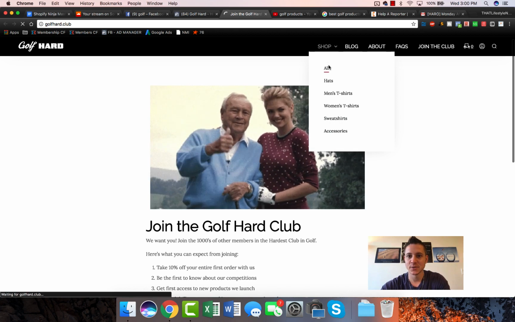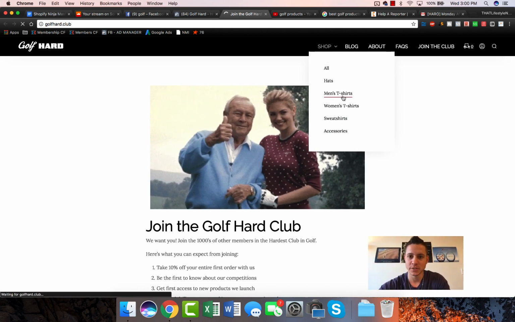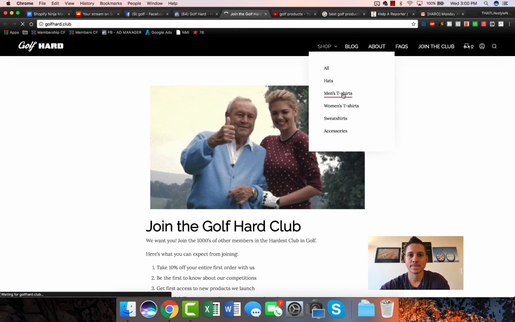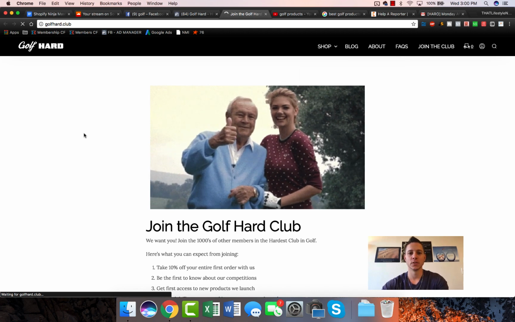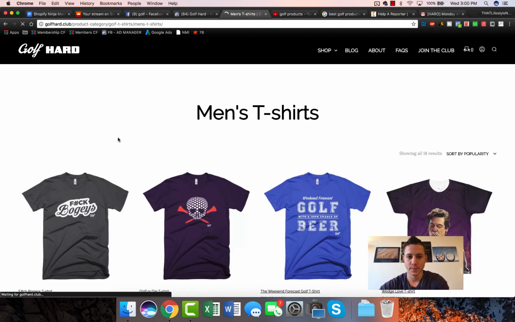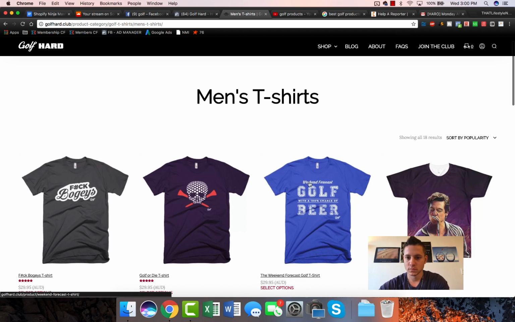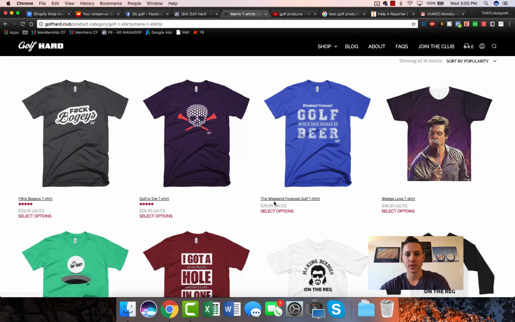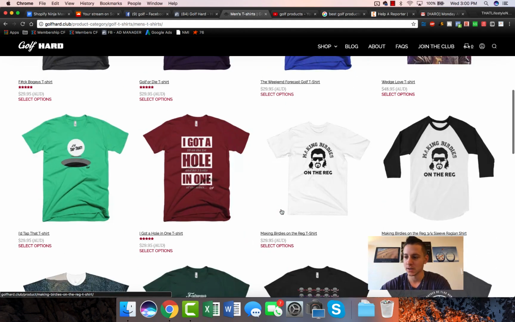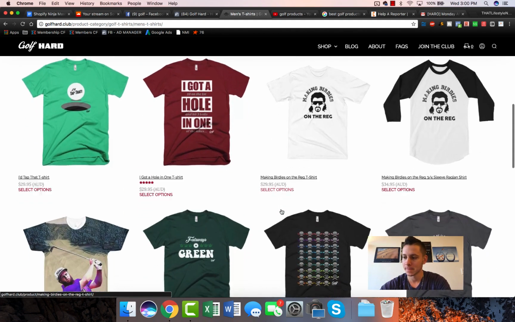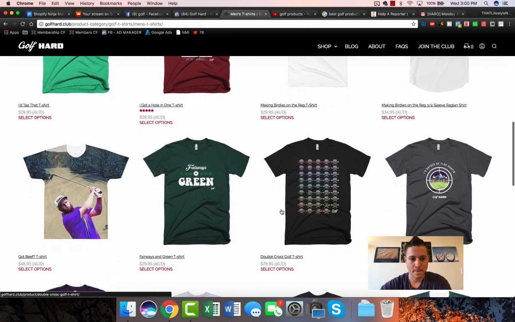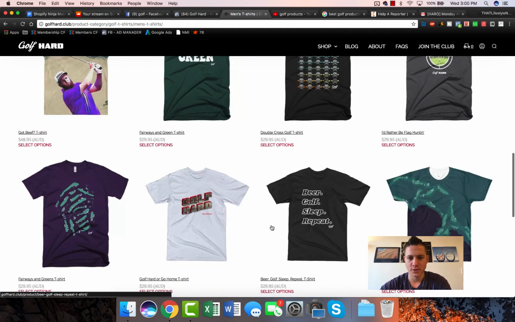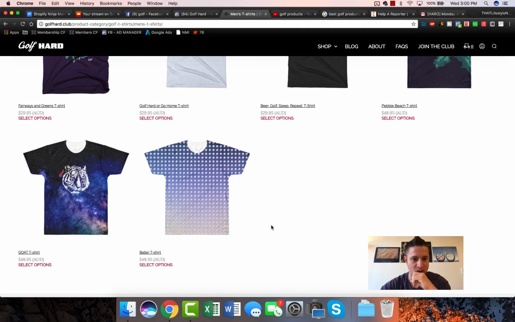So let's look at their store really quick. Okay, so they have a bunch of men's t-shirts. Wow, see, their website's loading extremely slowly, which is something to note. Golf with a 100% chance of beer. That's perfect, right? And this is in Australian dollars, so they're probably an Australian company. But there's a lot of good shirts here, and it looks like they're making an entire novelty store, like a tiger head on a galaxy.